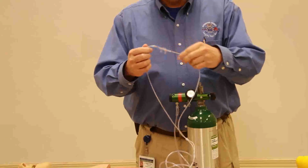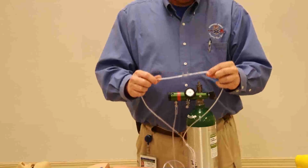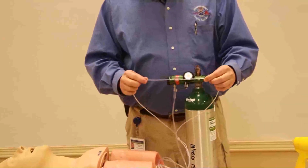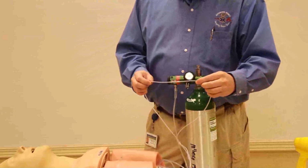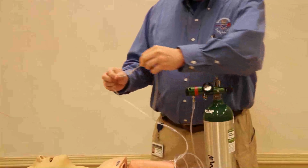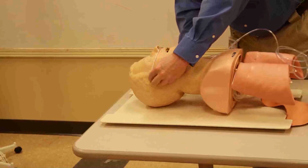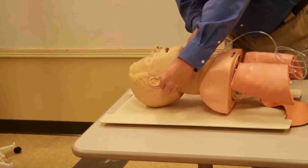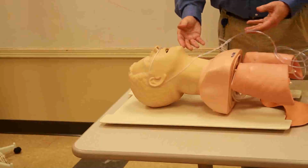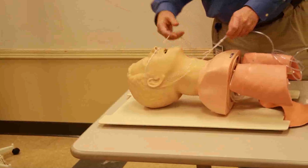Nasal cannula is used when you want low flows of oxygen, like with a COPD patient, or maybe a cardiac patient that has been long-term and he's on oxygen, and you use the nasal cannula for low percentages. And so now that the oxygen is on, we're going to place the nasal cannula in the nose, around the ears, and then tighten up on the neck strap. So the nasal cannula is how we deliver low concentrations of oxygen.